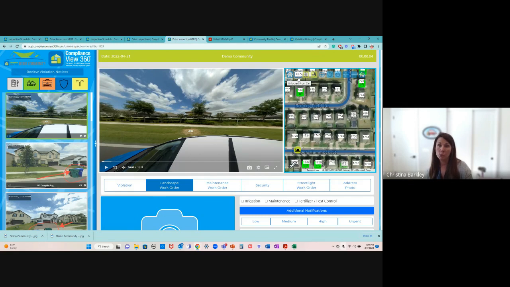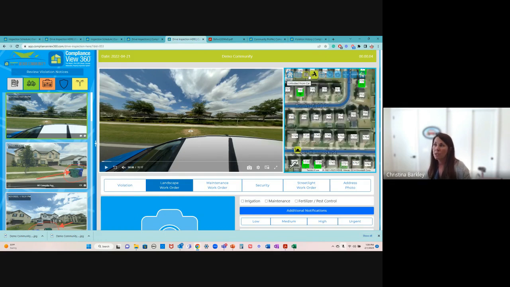So let's just say you do want to check a drive from 2 months ago because you had a specific boat violation, what have you. You can go back to that specific drive date and view that specific video and the icons on the map from that specific drive. So you've got some filter options there.